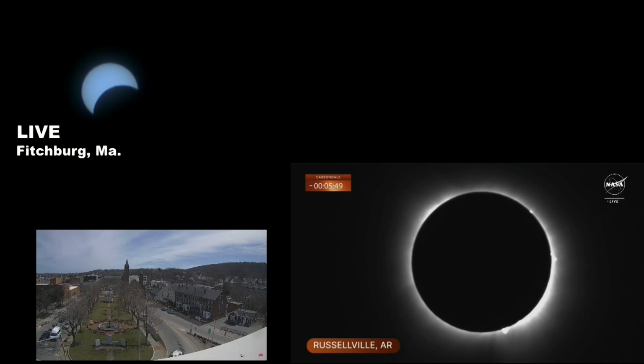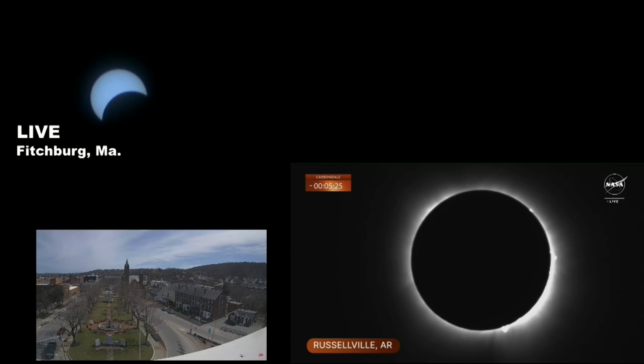Oh, my God. This is like nothing we have ever seen here in Arkansas and like nothing we will see for the next 2 decades, right, Patrick? That's right. It's going to be 21 years before we see it again here. 2045. All right, so as we are starting to exit totality, of course, we're going to be very careful with our eyes if needed. We're going to put those solar glasses back on, of course. And the crowd just erupting, falling quiet again as they watch this magnificent moment take place.